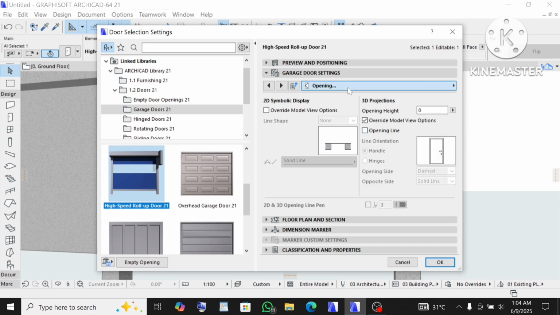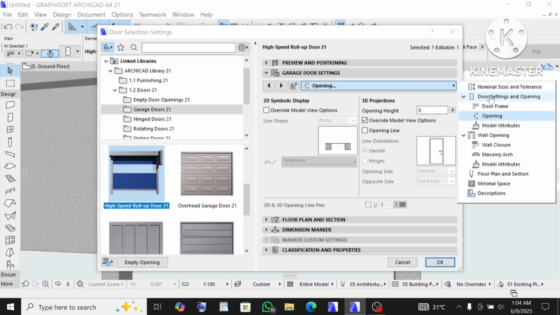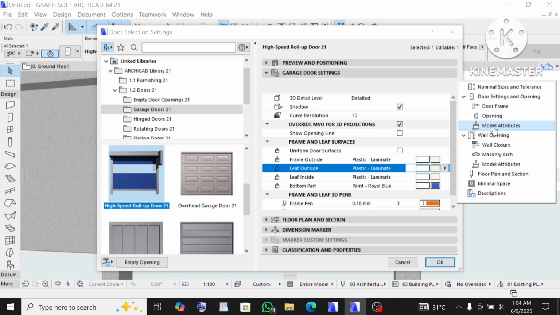And to change the model of the door, click on this, go down to model attributes. Alright, in the model attributes, you can see the first one, the frame outside is plastic laminate.